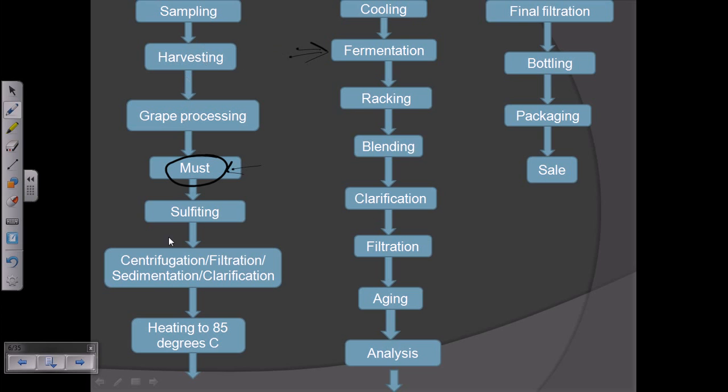We need to prepare our substrate for the fermentation in this case. After production of the substrate or making the substrate ready for fermentation, we can do the fermentation process, then racking, then blending, and then clarification. After clarification we take the filtration, and then after filtration we can get wine from this tape. Once we get wine we put the wine for aging.